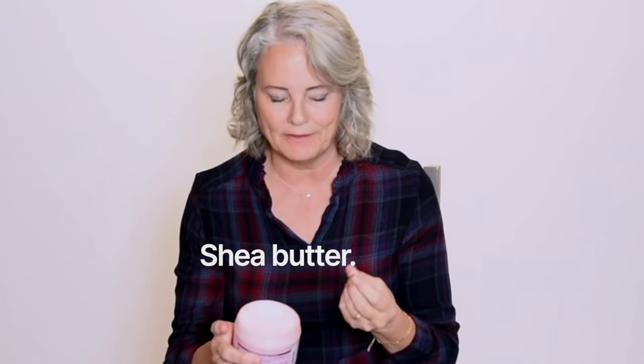The first thing you want to do is always make sure that you have a really good lotion on your hands. I use something I just get from a local store called Target — it's a shea butter. What you want to do is make sure that you get that really into the tips of your fingers, all around the edges of your fingers, and really rub that in well.